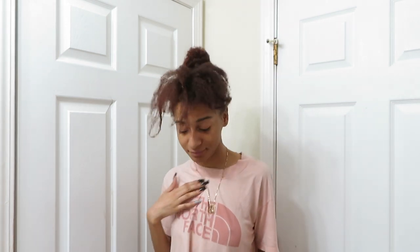We do have a hairstyle right here. It is day two of this hairstyle, so obviously it's getting a little crazy. I did go to sleep in this hairstyle. But yeah, six hairstyles today. I'll show y'all so y'all can be popping with y'all natural hair just like me.